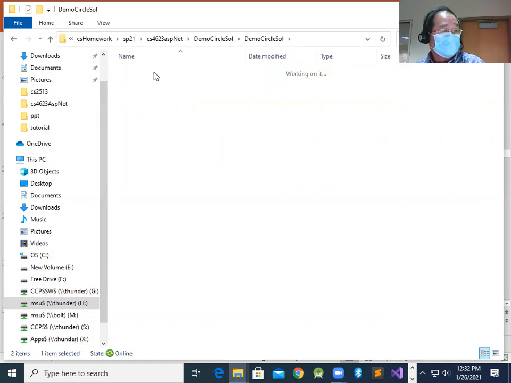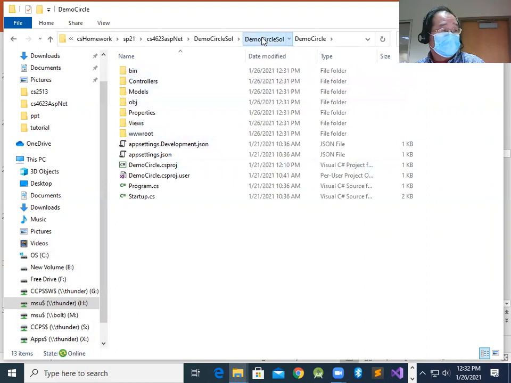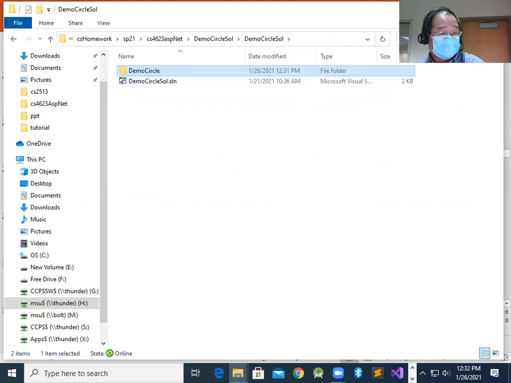Then you can check whether all the files are included or not. This course is a 4,000 level course. You should be a junior or senior already to take a course on it. You should know how to check the contents of a zip file.